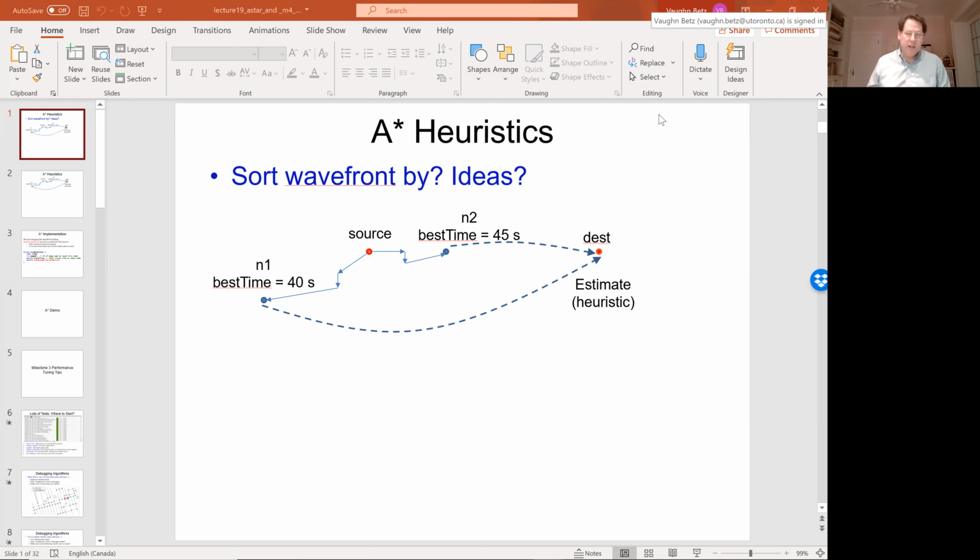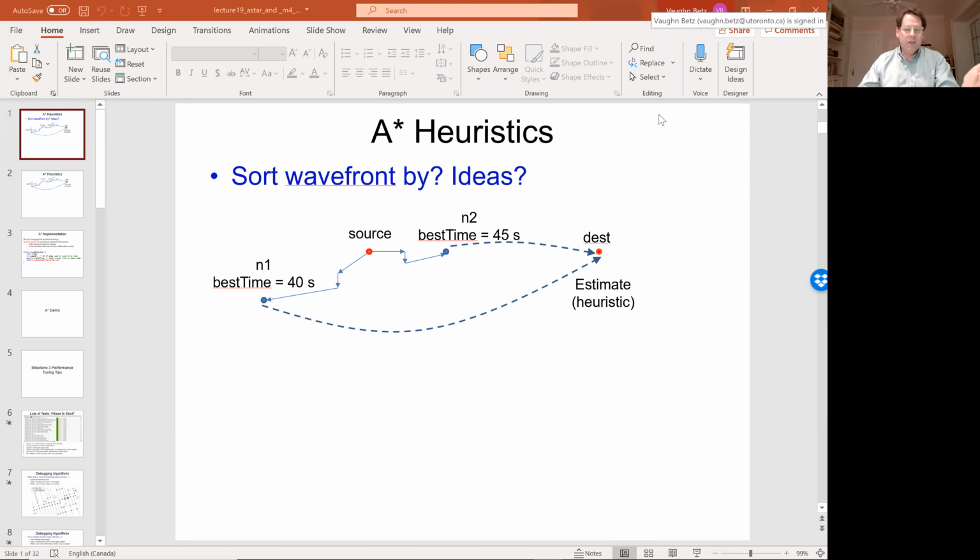Okay, so we saw that Dijkstra's algorithm is pretty efficient, but it does explore somewhat in the wrong direction, and that wastes some time. So we saw, what if we did what's called either A-star or best first search? We want to look at the most promising partial solutions, the most promising search directions first, and hopefully, therefore, we'll find the destination without looking at so much of our graph, and we'll save CPU time.